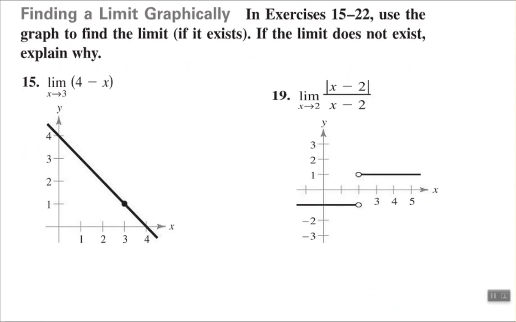Number 15: we want to find the limit graphically — the limit of 4 minus x as x approaches 3. Graphically, you can see that when x equals 3, y equals 1. So when x equals 3, y equals 1 — that's very simple. From the right or from the left, when x approaches 3, y equals 1, so there's no disputing that. If there's not a hole in the graph, then it's very simple. A lot of times you can just substitute whatever x is approaching into the function to find your limit.